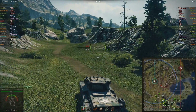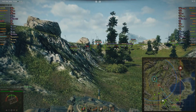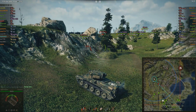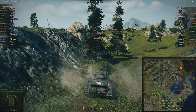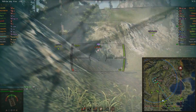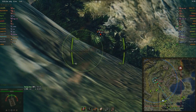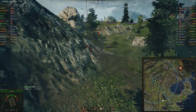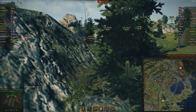So here we go. So I noticed straight away on the mini-map I've got VK 2801 appears behind me, and that shot just goes disastrously to the left. So I'll get a quick shot on him before he goes down, try and put some terrain between us. Again, the shot misses, I snap. I really don't want to get hit by this guy if I can avoid it. However, I'm getting back up now, so that's quite nice.